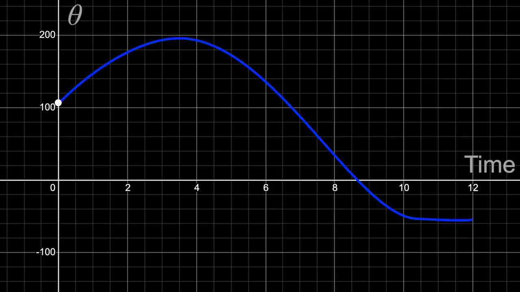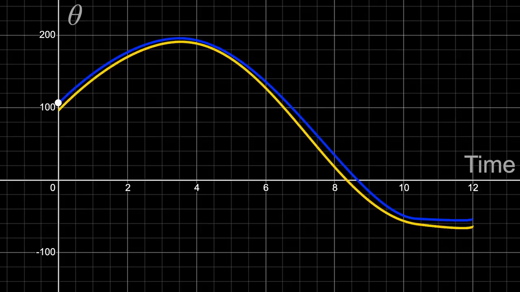Then if we change the initial angle just a little, using the same x of t that'll take 12 seconds, we'd get a curve that is slightly different. And note that these curves change continuously with the initial angle. So by changing that starting angle just a bit, the associated curve won't jump to something else that looks completely different. Then if we decrease the initial angle a little more, this could be another curve.